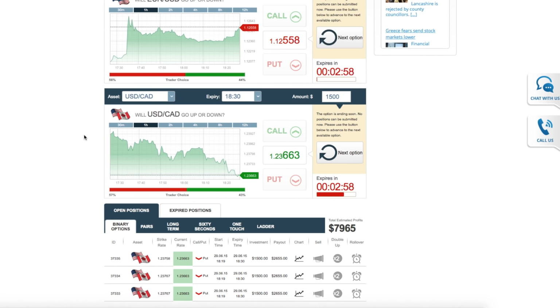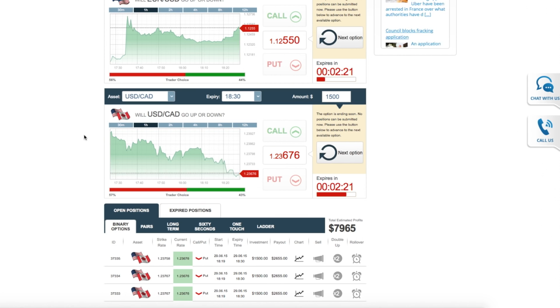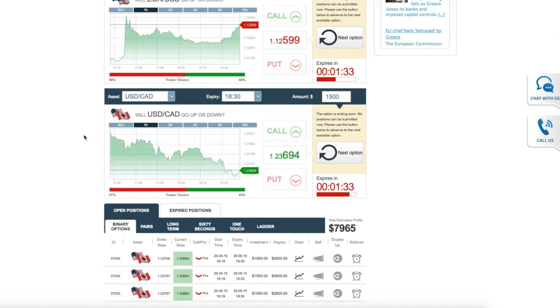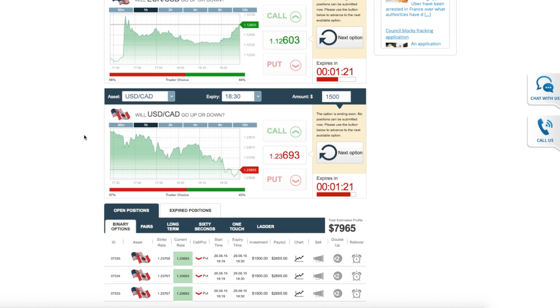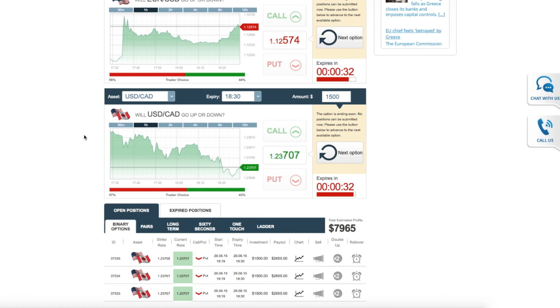Moving forward, the reasoning behind my 3 $1,500 put investments was a strong bearish reversal signal generated by my trading software. Now, as I mentioned earlier, I would have only placed 1 trade here, but with me using larger investment amounts, I had to place more investments to get my desired return rates. Anyway, as you can and will see, all 3 of those options expired in the money, giving me a total profit of $3,790 in my first trading session.